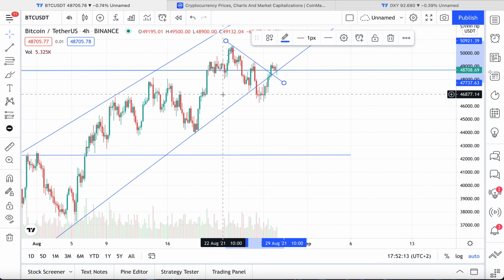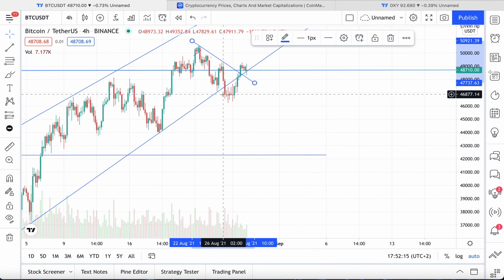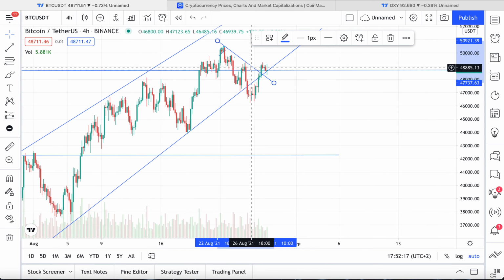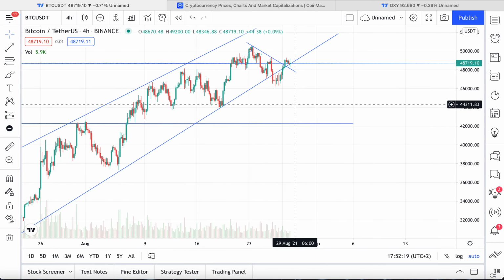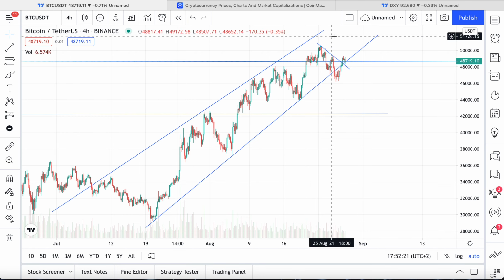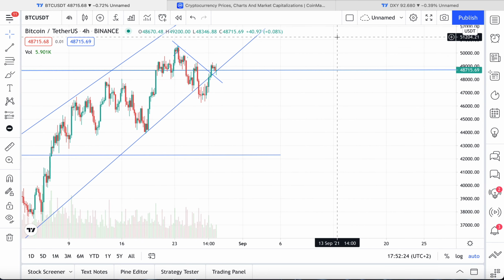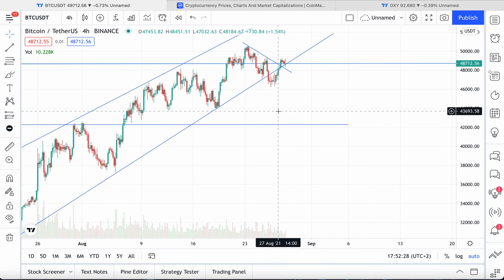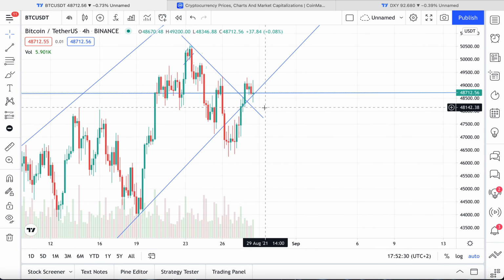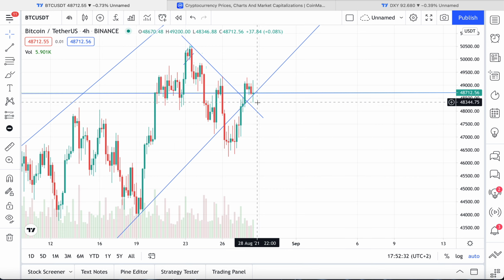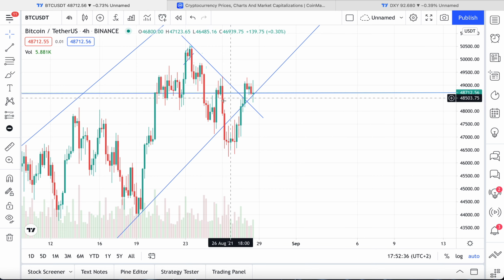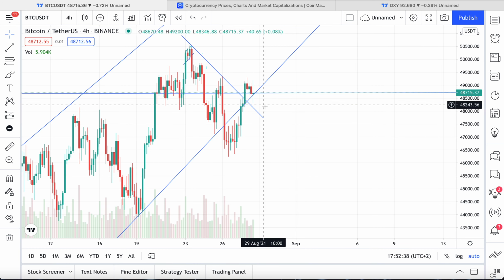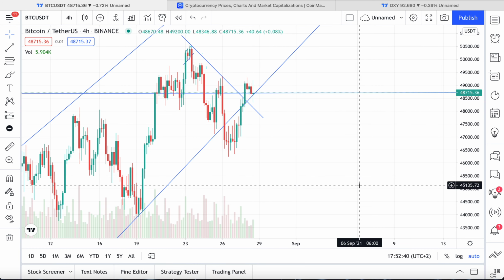So everybody was, and probably still is, since we are inside the channel, looking for the 52,000 price, which is approximately up here. We don't know, nobody knows. It might still be the case, but we have to be very cautious, because in case we break down and get the confirmation, we will not be able to get back into the channel again. So there could be some downside movement coming, going down.